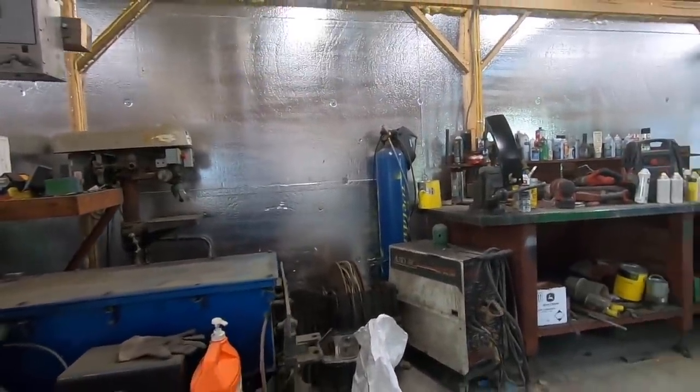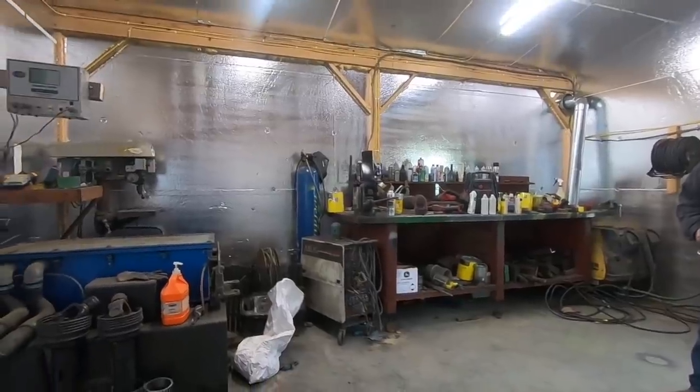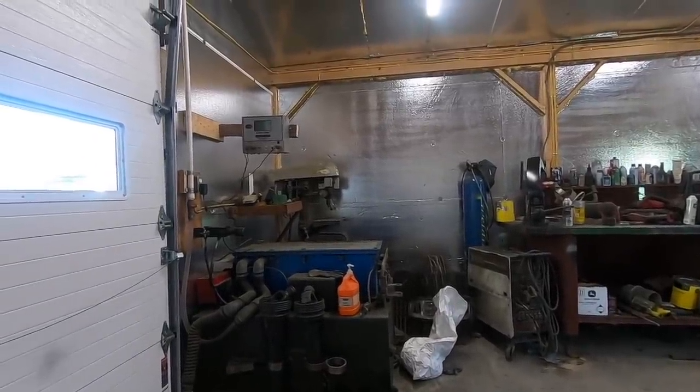I was gonna buy it. There was a dyno out for auction, and it was dirt cheap, but it was ancient. I don't think it was meant for anything over 150 horsepower. But this here, we can run 800 PTO horse through that.